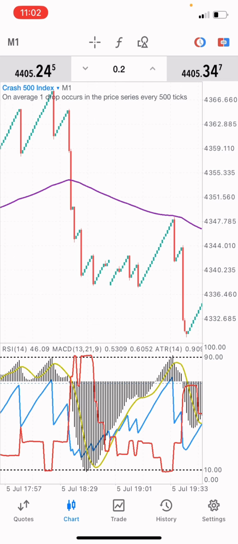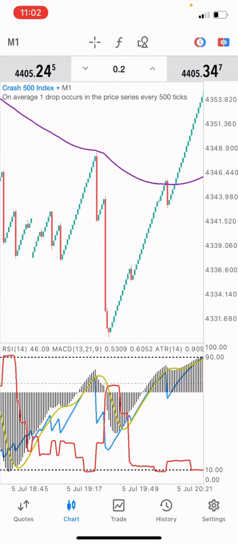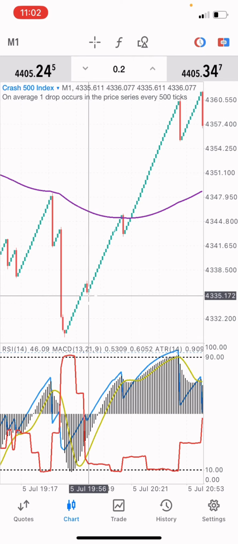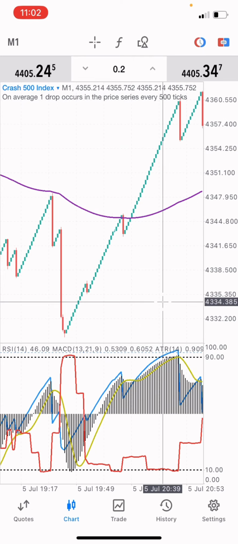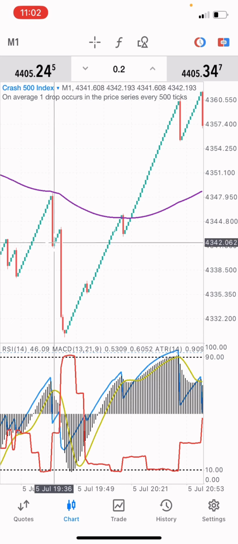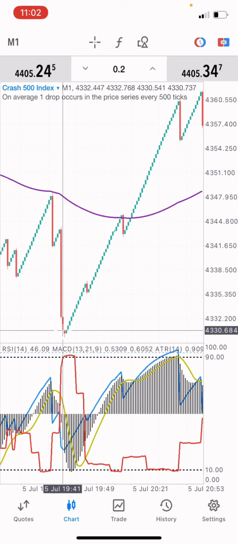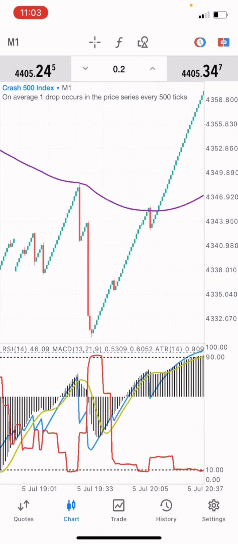So remember, the key point in this video is the moving average and also the MACD. When the price action is above the moving average on the first MACD, you count your 10 candles, okay. It's 5 or 10 candles. Then when the price action is below the moving average, you can place a sell. And when you place a sell, you also need to set a stop loss level, all right.